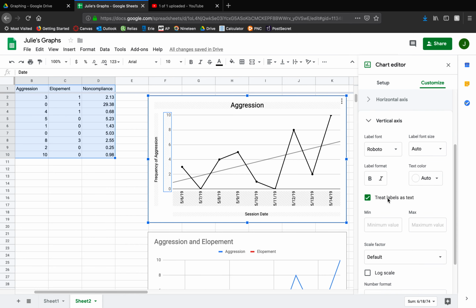Right here, currently our minimum value, you can fill it in if you want to, but we are pretty close to 10, so honestly let's bring it up.